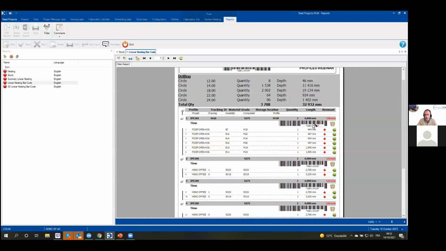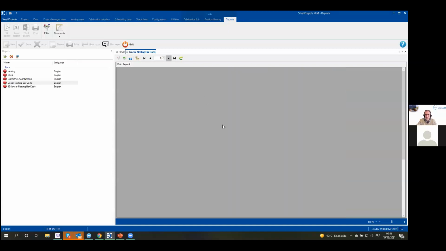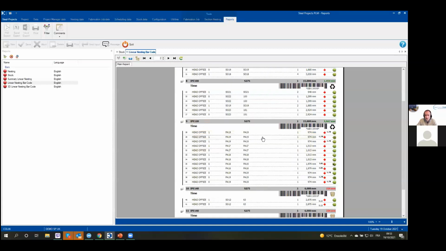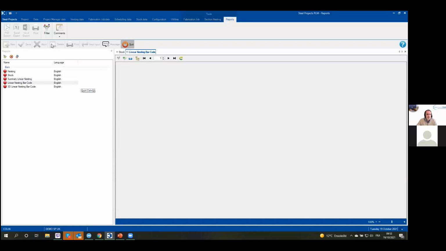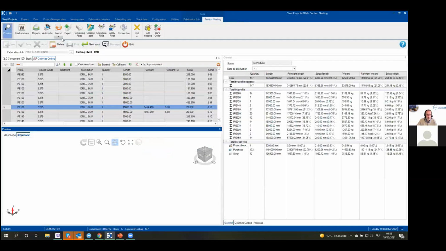So that's quite useful. And this barcode here is for the operator to call the program automatically on the CN of the machine. So instead of searching manually in the folder where you've got all those bars, if he wants to produce in priority bar number 9, for example, he just needs to scan, connect to the USB port of the CN and scan this barcode, and it will call the program number 9 automatically. Okay, what else do we have here?